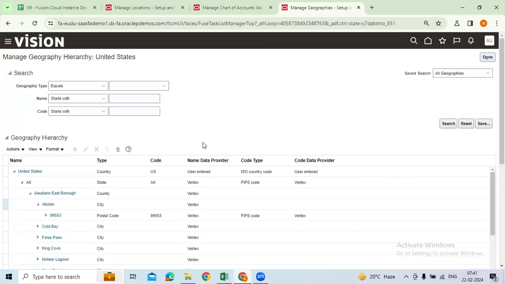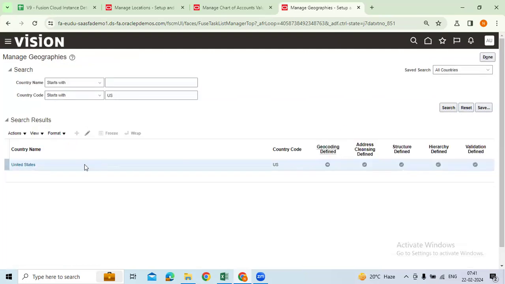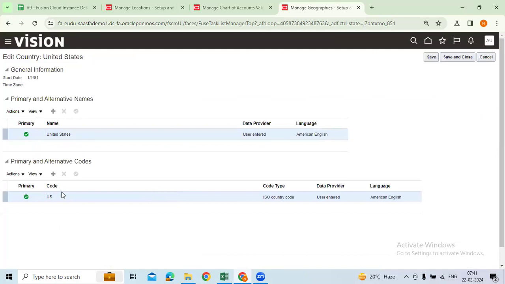Okay, so in case you want to see that information, you can come here and search for it. This is already predefined, correct. It's going to be available by default. In case you want to modify something, yes, we have the option to modify that. In case you want to add something, yes, you can go ahead and add that.